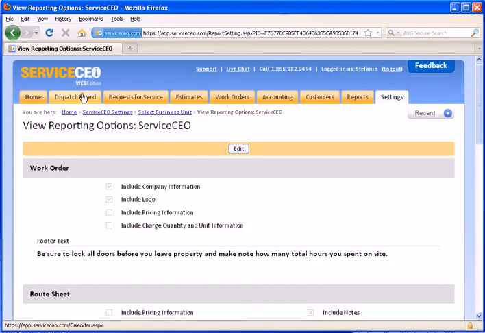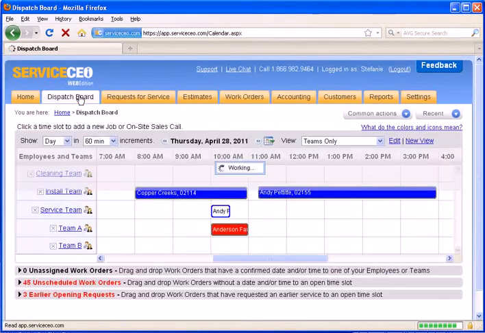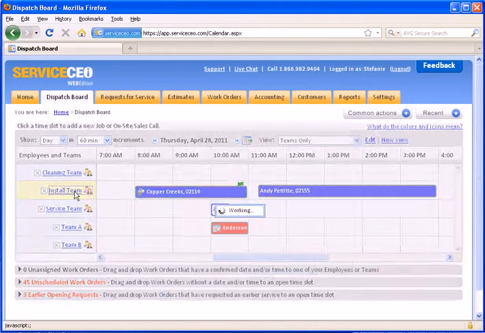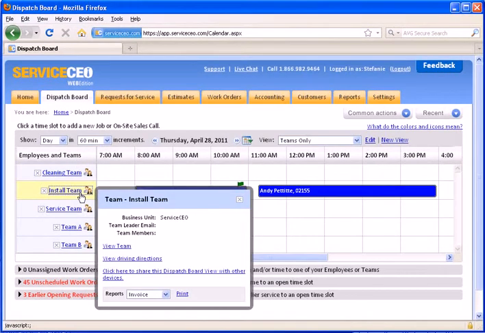And now let's go over to your dispatch board and print out a route sheet. To print the route sheet, simply select which employee or team you would like to print it for. Come down to Reports, open up the drop-down and select Route Sheet, and hit Print.